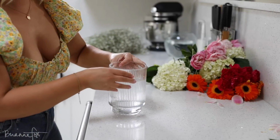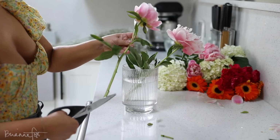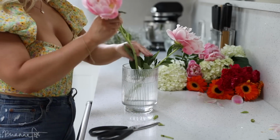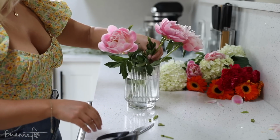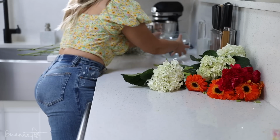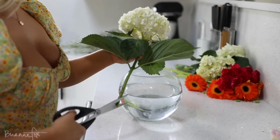This vase is one of my favorites. I got it from CB2, and the rest I actually don't remember where I got them from, but you can see a clear theme here. I like a clear glass, and I'd actually like to pick up some new vases, maybe some with a pattern. You know that one pattern that's like blue and white and looks very Italian? I really would love a vase like that for my flowers. I think it would be so beautiful and perfect for this time of year.